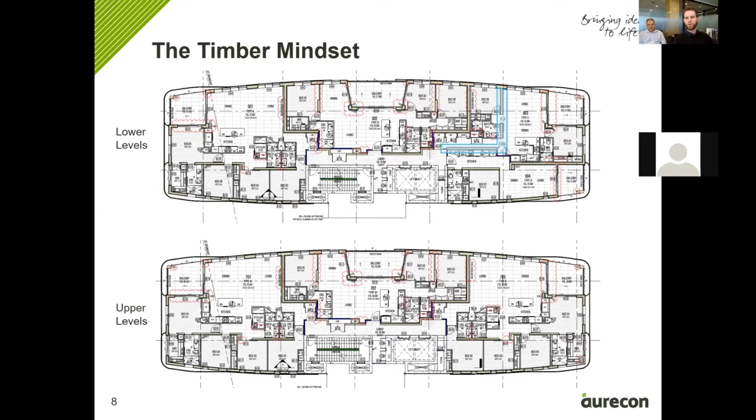What I mean by that is, in an apartment building, often you have different layouts of apartments as you go up the building. Now, obviously, with the timber elements, you want to minimise transfers as much as possible. So I worked pretty closely with Jordan from GVG to get to a point where we essentially only had one transfer in the whole building above the main transfer level at level 1.